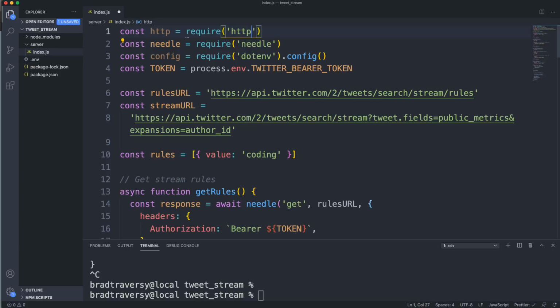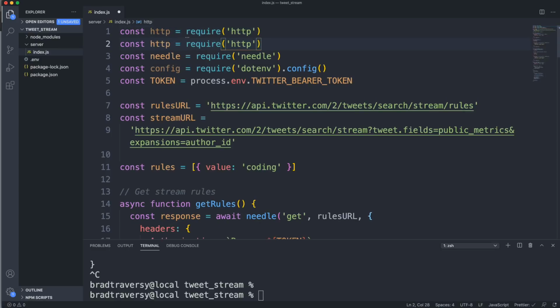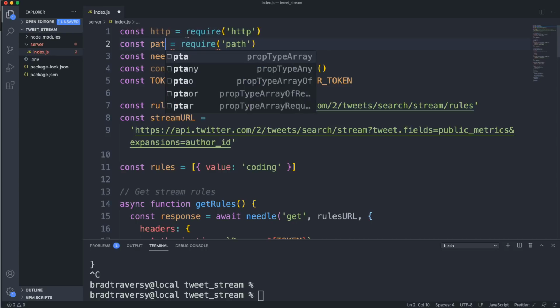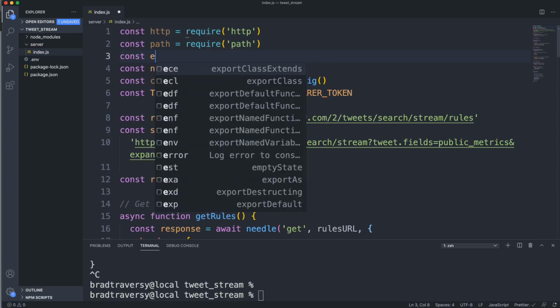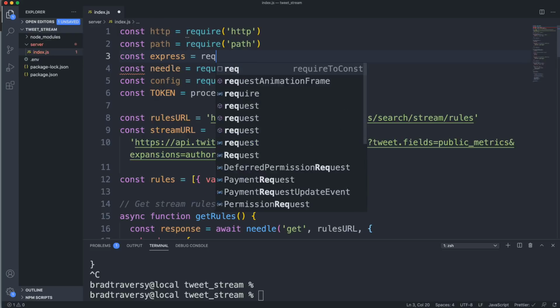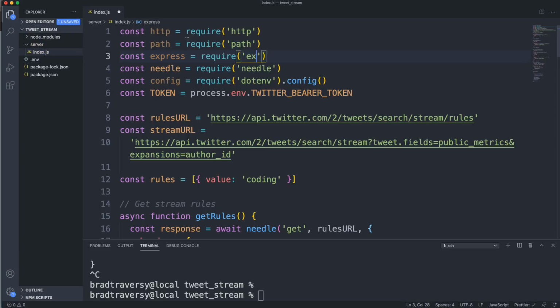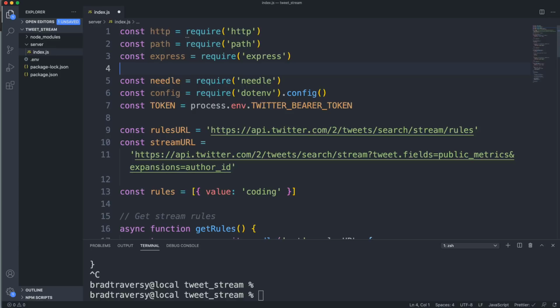And I'm not going to explain too much about socket.io. It allows us to use WebSockets. Basically, it's an open door connection between our server and our client. Your client could be anything. We're just going to use vanilla JavaScript in an HTML file, but it could be React, your React build folder, Vue, Angular, whatever. So we want HTTP. We also want path and express. You don't really need to use Express, but I'm just making it easier to load the page. And then socket.io, of course.